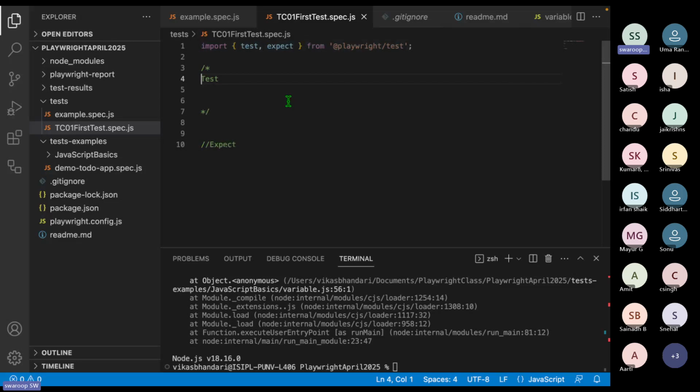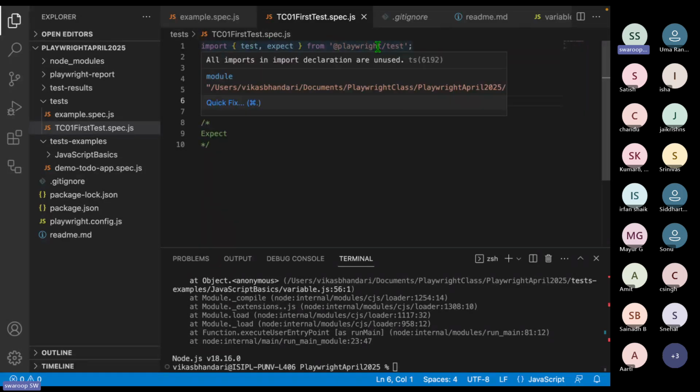And expect is something related to the JavaScript assertion part, guys. When I say assertions, basically it's a checkpoint which we always do in our testing. Once you have navigated to any website, you have entered the details, whatever you do, after that it is mandatory that you apply the respective assertion. Unless you apply this assertion, whatever you are doing is incomplete, correct? Perfect. So these are the things which are coming from Playwright/test.